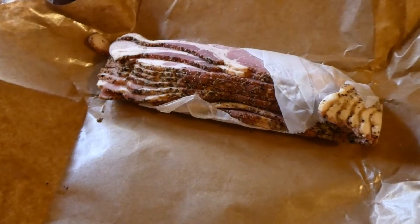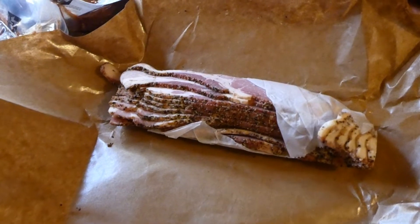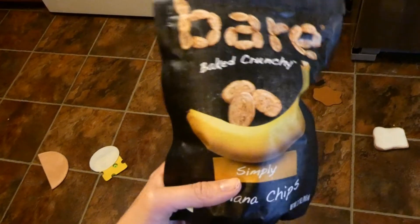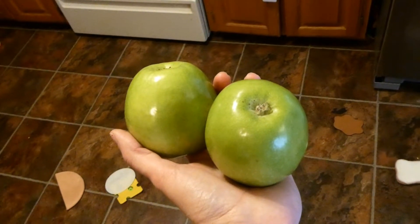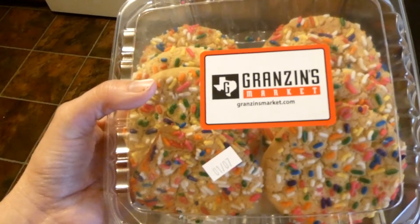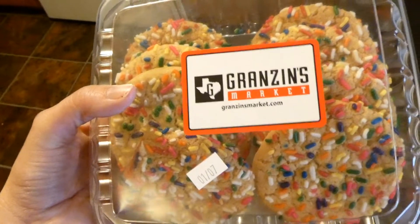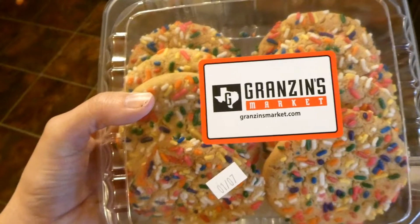That was all the meats we got. McKenzie did a little shopping with Nana, so I'll show you what she picked out. She picked out some banana chips — we've never had these before, but I was impressed she picked these instead of the potato chips right next to them. She also picked out two white potatoes, two green apples, and a thing of sugar cookies. They also have a lot of deli meat and cheeses, and you can order a sandwich there — their sandwiches are amazing. If we weren't going to lunch right after, I definitely would have gotten a sandwich.